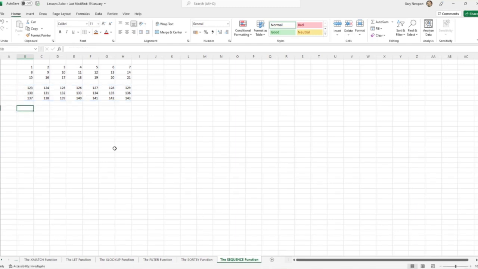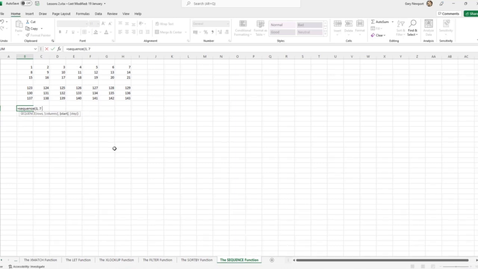So that's handy. Then I can do another sequence. And again, let's stick with 3, 7, and let's stick with 123. But what I can do with the step is decide what the gap is. By default, Excel is set to have a step of 1 because that's what we're used to doing. We go from 1 to 2 to 3 to 4. But obviously there are times when that's not valid. So what could we do? Well, let's now put a value of 8 in there.